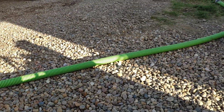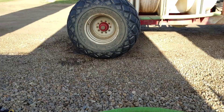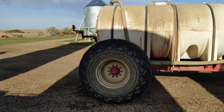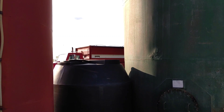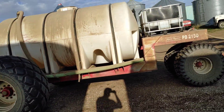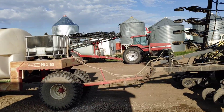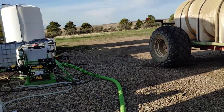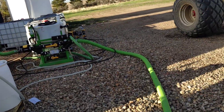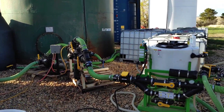The discharge hose here has a three-inch female cam lock on the end. It hooks up to the back of the liquid cart, it hooks up to the truck over there with a tank in it for hauling liquid out to the field, and it also hooks up to a valve on the side of the sprayer. So this one machine over here with one hose can do all three of the jobs that I might need it to do very easily.